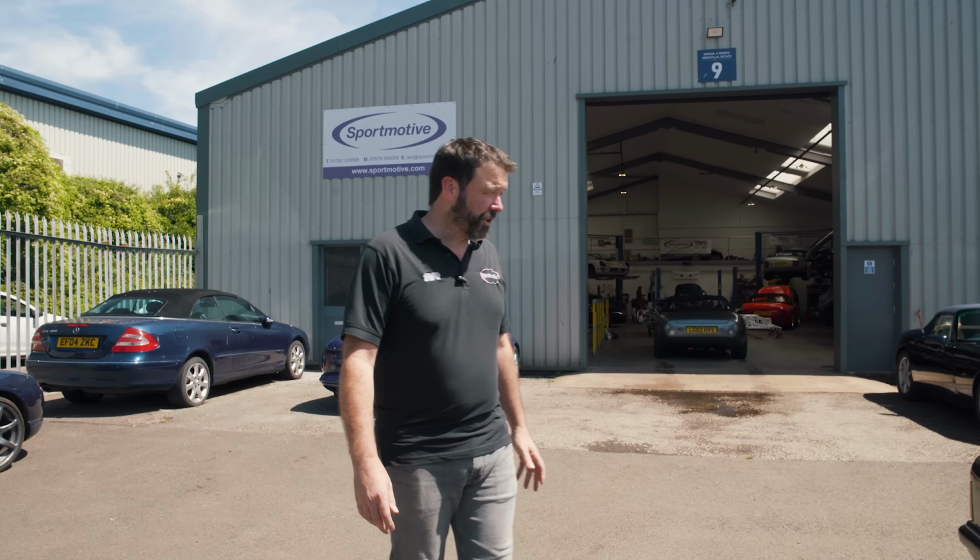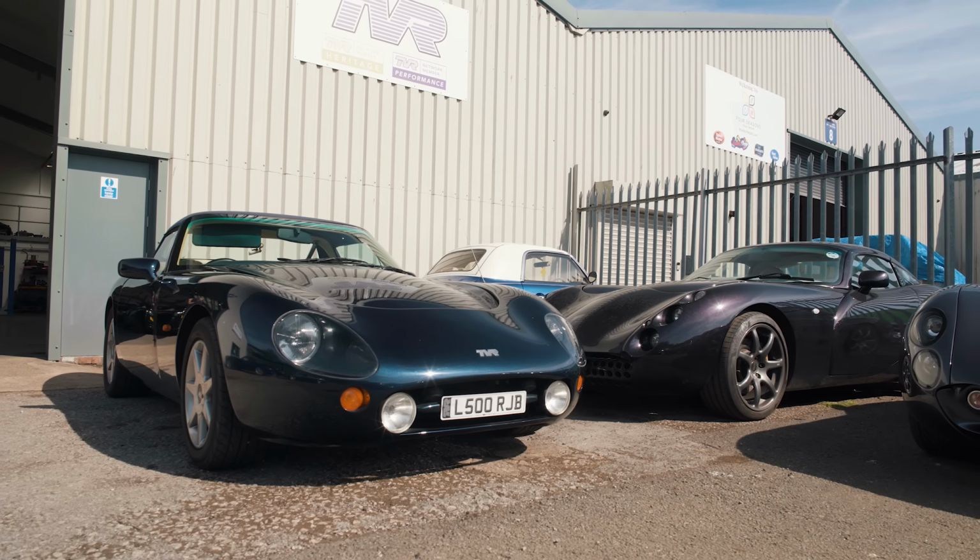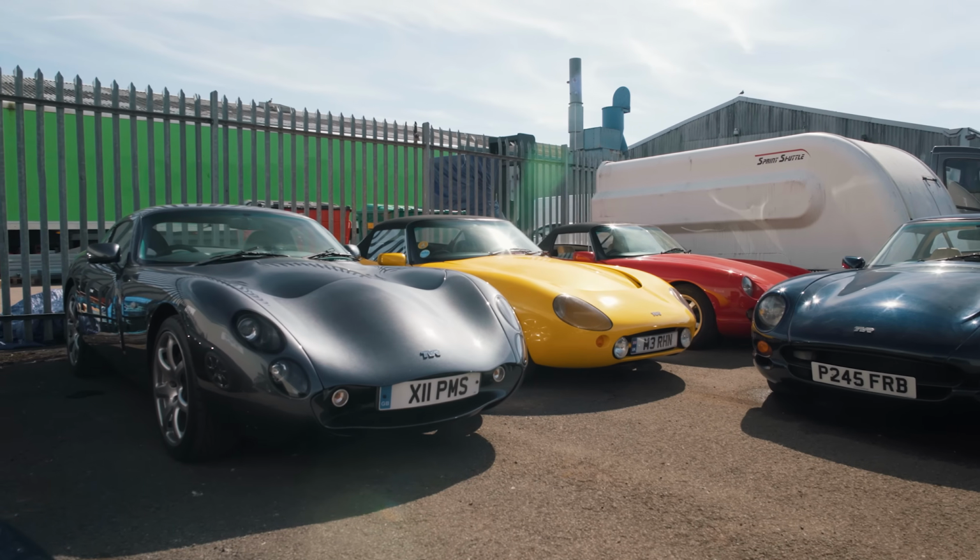Welcome to a super sunny summer's day at Sportmotive. We're going to do a special today on our Evolution chassis cars. We're going to show you just what we've got in at the moment, a quick walk around the workshop, and we seem to have one of every colour in at the minute. Let's go inside.